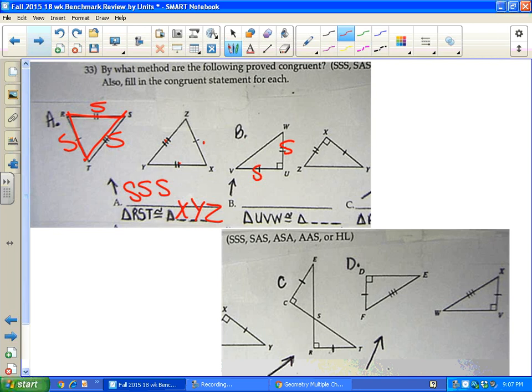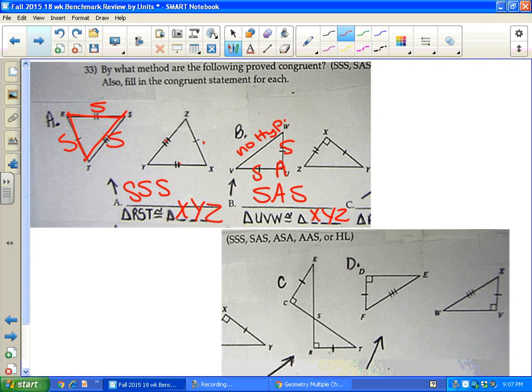All right, B. Marking side, side. It is a right triangle, but it's not HL because I don't have the hypotenuse. There's no hypotenuse listed, so it's not HL. But I can say that angle is equal to that angle, so that's going to be side, angle, side. Now, U, V, and W. U is at the right angle, which would match to X. V comes out to the corner where there is no mark, and it's across the 1, so it's going to go to Y. And then Z would be coming back over.